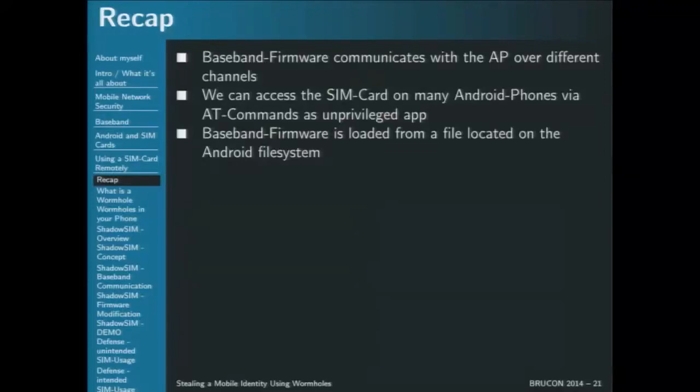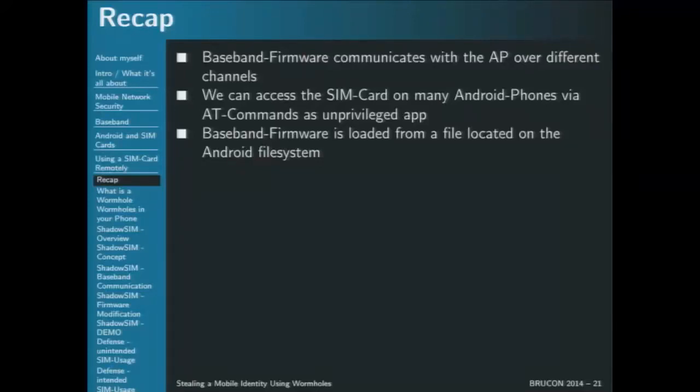So, what did we learn up until now? We learned that the baseband firmware communicates with the application processor over different channels. We learned that we can access the SIM cards on many Android phones via AT commands, MediaTek and Chinese phones. I don't have the numbers, but there will be many phones out there that are vulnerable.